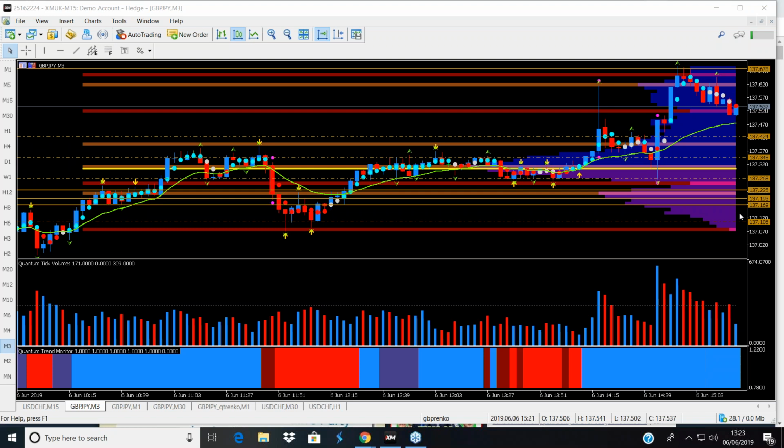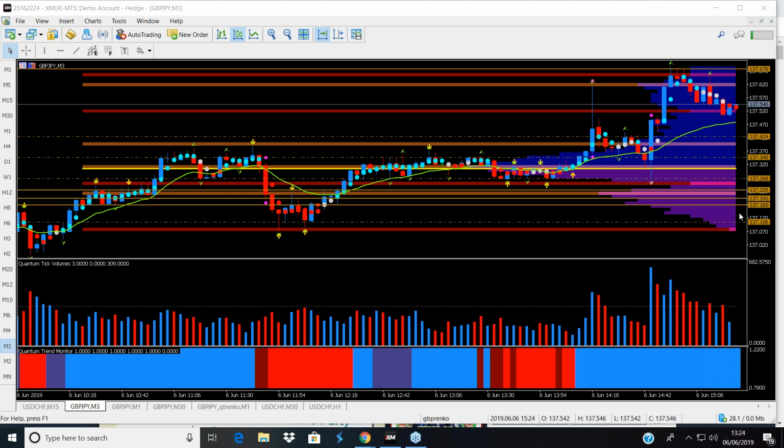So there's lots of different lessons there, not least the volume lessons. What we're seeing right now is that reversal taking place. It doesn't look particularly strong, but nevertheless it's there. The trend dots of transition, you can see they've transitioned through from the blue, they've gone into the grey, and now potentially we're starting to see a transition through to red. But in terms of the trend monitor, no change for the time being.